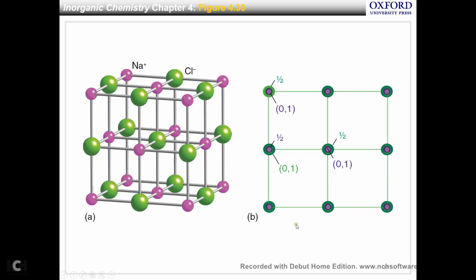And then over here, this is just the two-dimensional projection. Now let's look at the coordinates here. It says 0, 1. That means there are 2 layers. The color is purple, so that's sodium plus. You have 2 sodium plus ions. So 0 and 1 are this one and this one. And then you have a green one with a height of half C. So that's this chlorine minus.